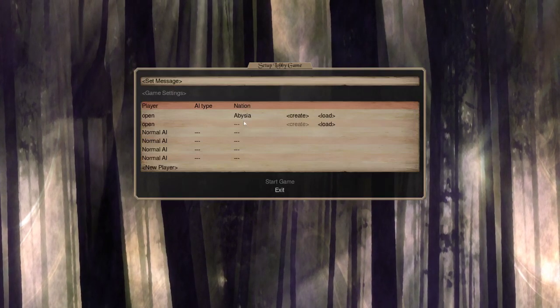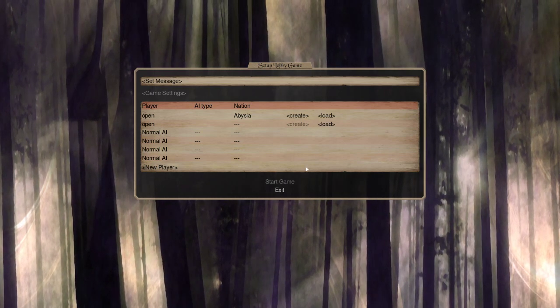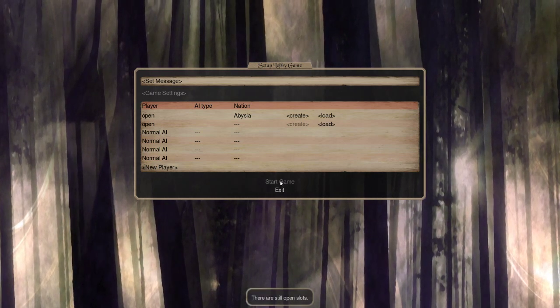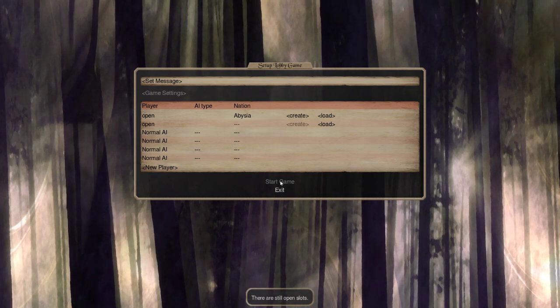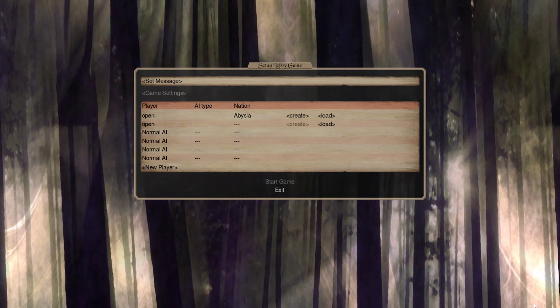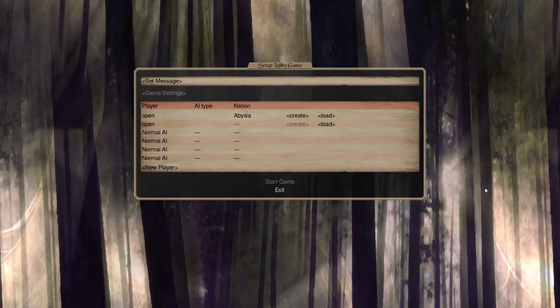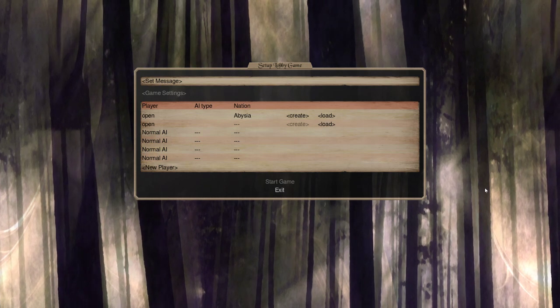So protection keeps you from taking damage. Higher protection is better. Your spellcasters are up at the top, your commanders. Your one guy can lead 100 troops. There's a thing called leadership. That's how many men they can lead.